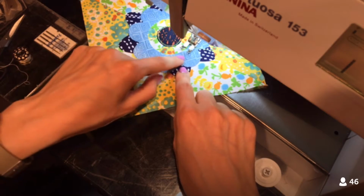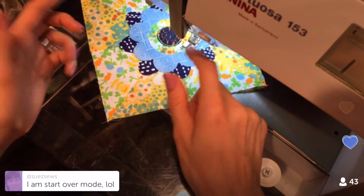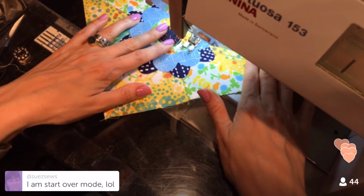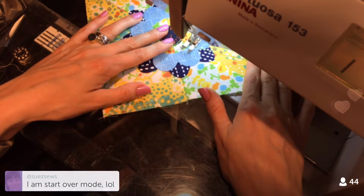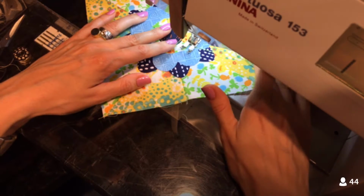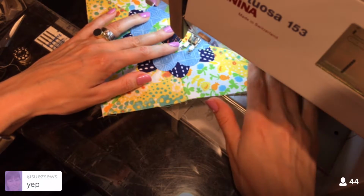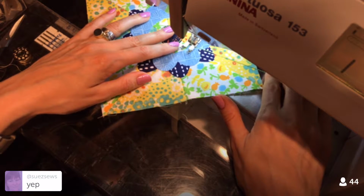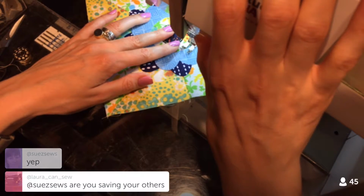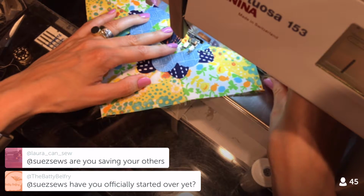So that's, again, I could hand stitch this, like do really pretty embroidery around, but oh, you're in start over mode, because you did your block 6 inches, right? Yeah, so that's just if you guys are starting the Splendid Sampler. I know I have to answer a bunch of emails, but someone asked me today too whether the blocks are supposed to be 6 inches when you're done or 6.5, because it's a little confusing.